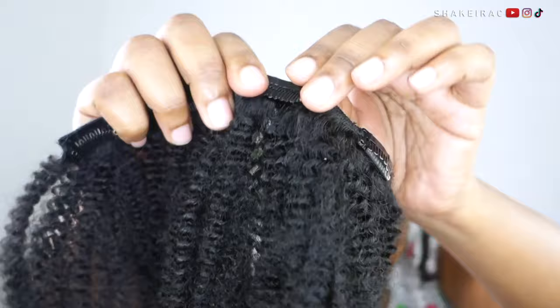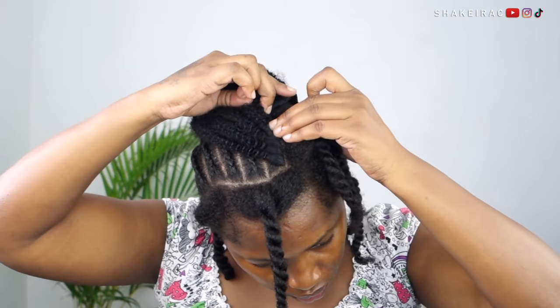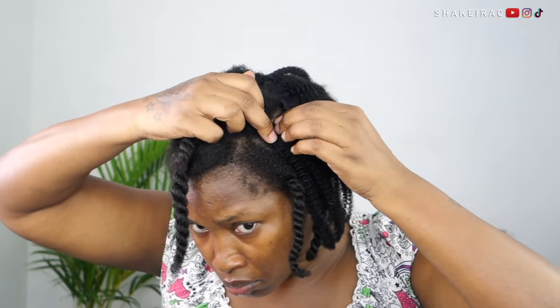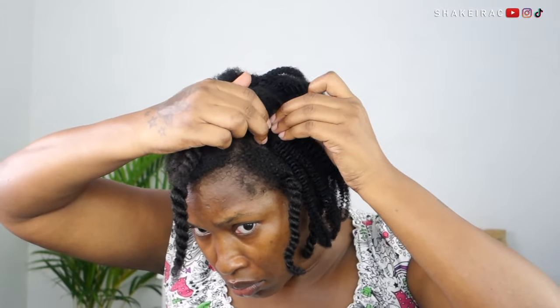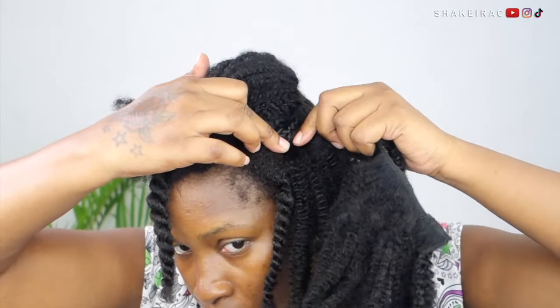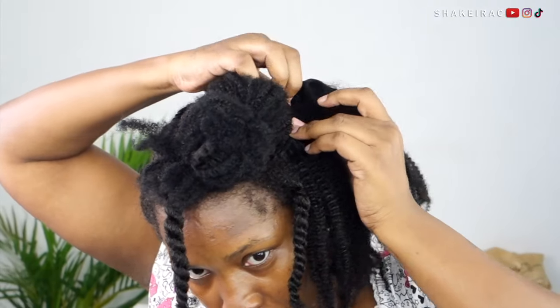So the key to installing clippings is basically knowing how to place them properly, because you only have 10 clippings and they all have different sizes. So it's not like you're getting 10 with 5 clips. So you have to make sure you measure them properly and place them properly in order for your install to look full and nice.